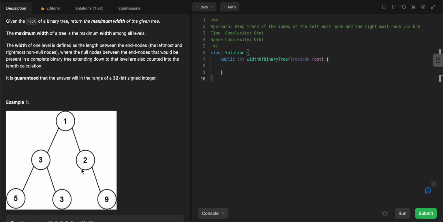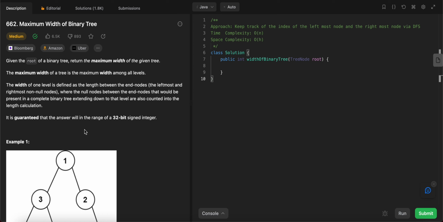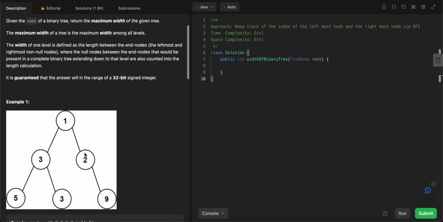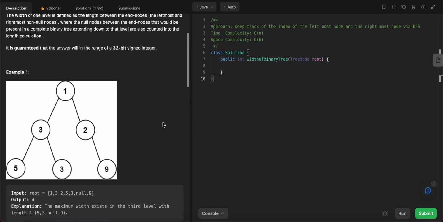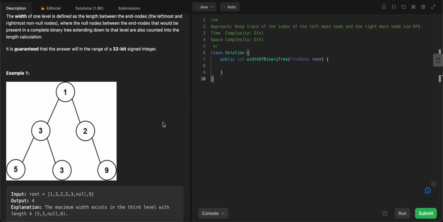So how do we track an index for a given binary tree? As we all know, when we represent a binary tree in an array format, we can do any kind of traversal. It can be in-order, pre-order, post-order.